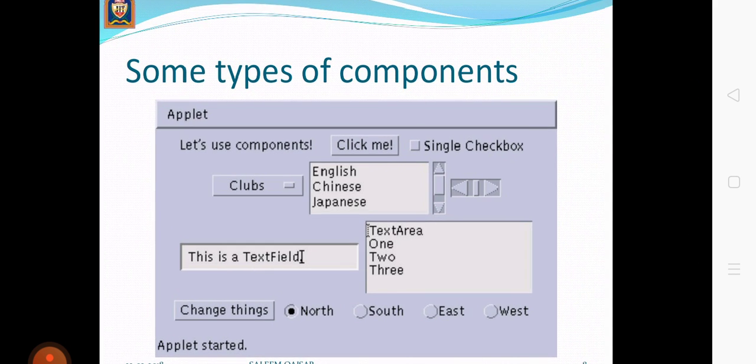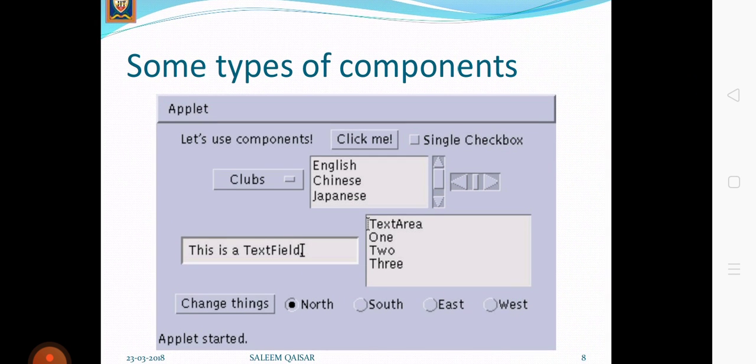Now look at it. Here are some basic types of components. On this applet we can see labels, and we can see buttons like click me. These are the labels, a single checkbox. And then we can have scroll bars, horizontal and vertical.